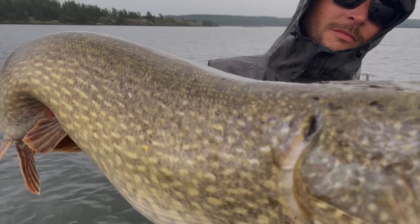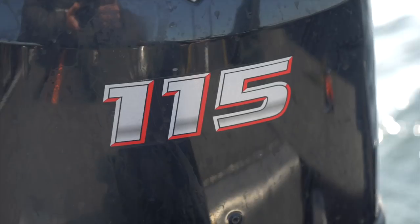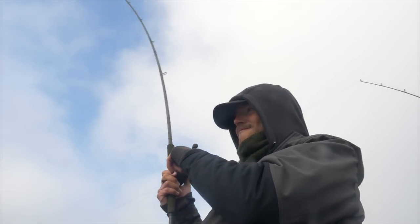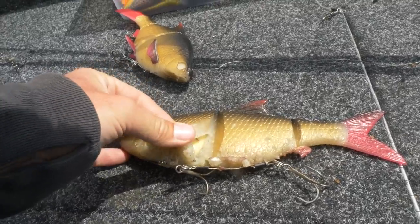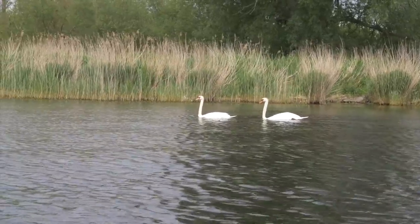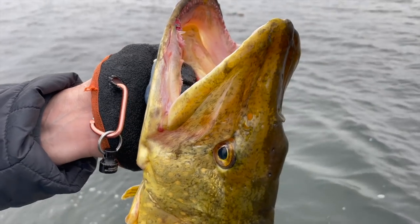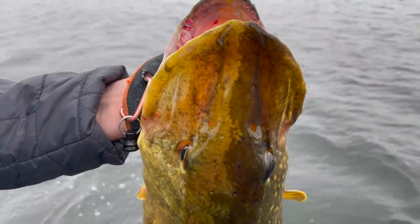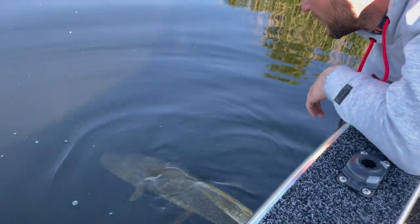The 25 centimeter roach can be used effectively year round, but excels during spring and early autumn when fish are usually shallow between two and five meters — and the roach with a running depth towards two and a half meters fits perfectly into that zone. During summer or winter I would pick something that runs a bit deeper or has a bigger profile to lure fish towards the surface, like the big brother, the 32 centimeter version. As for trolling, I recommend a speed between 3 and 4.5 kilometers per hour, as this is where the roach really shines. You could go a bit slower but not too much, as it stops working around 2.5 to 2.6 kilometers per hour.